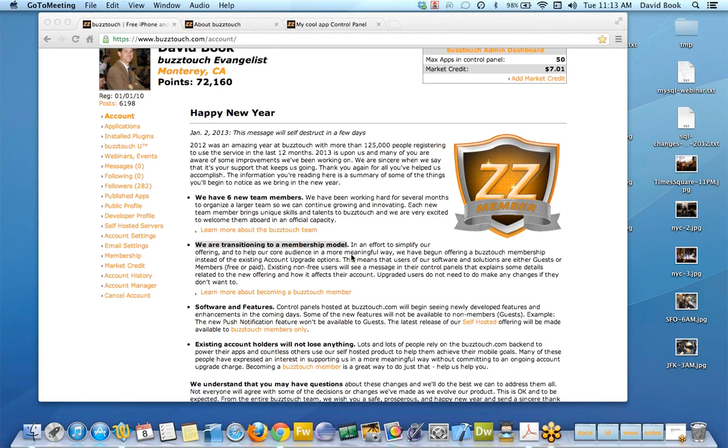The reason we're able to do that, and we're confident with the structure of the pricing now, is pretty simple. It's volume. We think we can get more people to become members and understand the value of that than we could get to navigate their way through the upgraded account process. So if the volume is what we predict and hope and are shooting for, then all of us can save a little bit of money. All of the members can save a little bit of money because there's more of us. Those are the reasons behind the membership model.